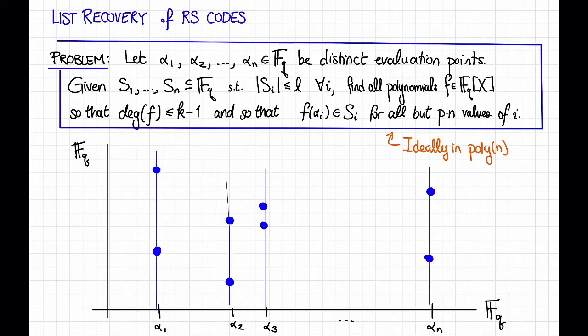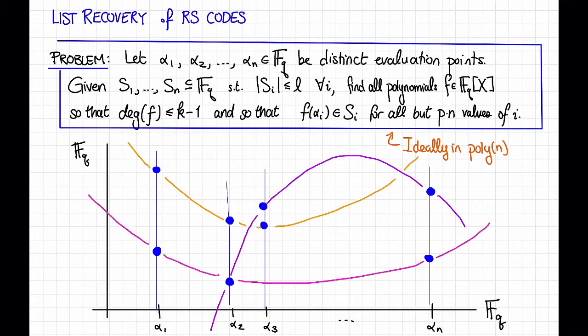That is, if we were to plot some polynomial, you know like this or something like that, where here are the inputs and here are the outputs, again pretending that Fq can be written on a line in a reasonable way, we want to find all the polynomials that go through lots of these points. For example here are some quadratic polynomials that go through some but not all of these points. Once again just pretending that it makes sense to plot Fq by Fq as though we're the reals.